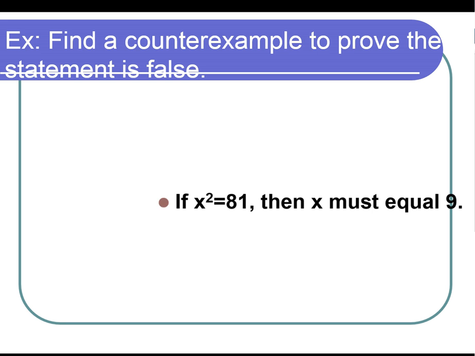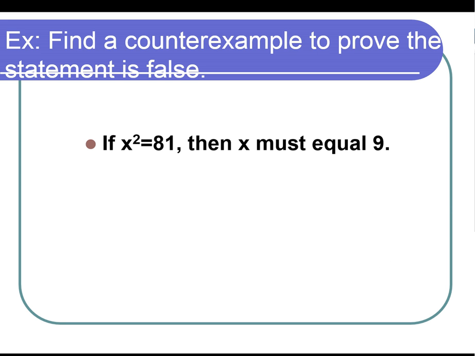So for example, we've got to find a counterexample here. We want to find an example that shows that this conditional statement is false. What's the hypothesis here? What do you think? Okay. The conclusion is x equals 9. I was going to say it could be plus or minus 9. Yeah, okay, and you're right. That's the answer.